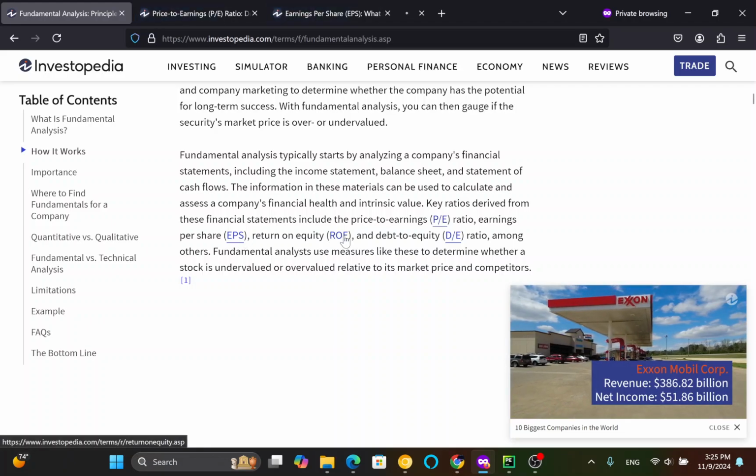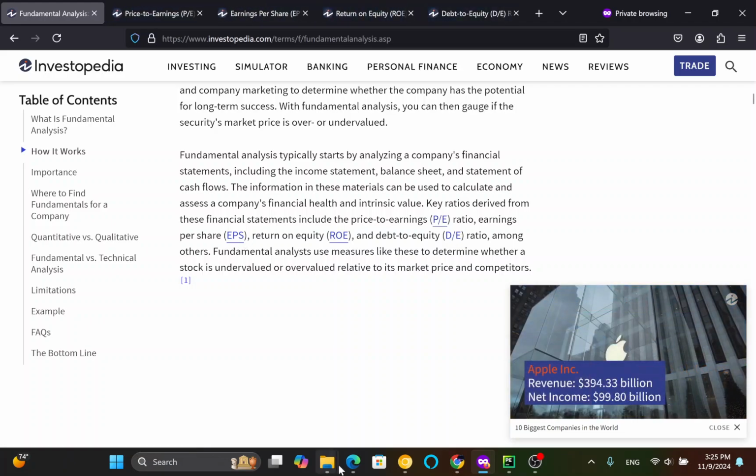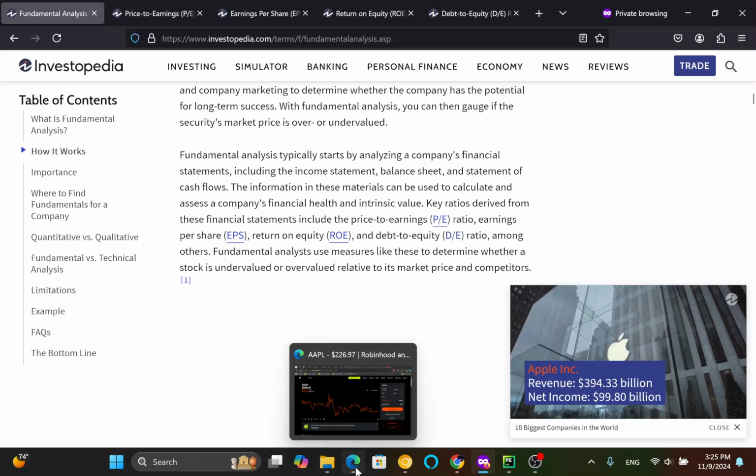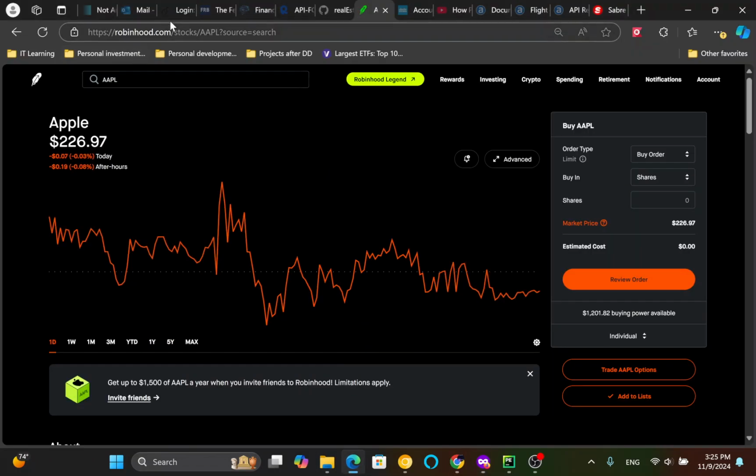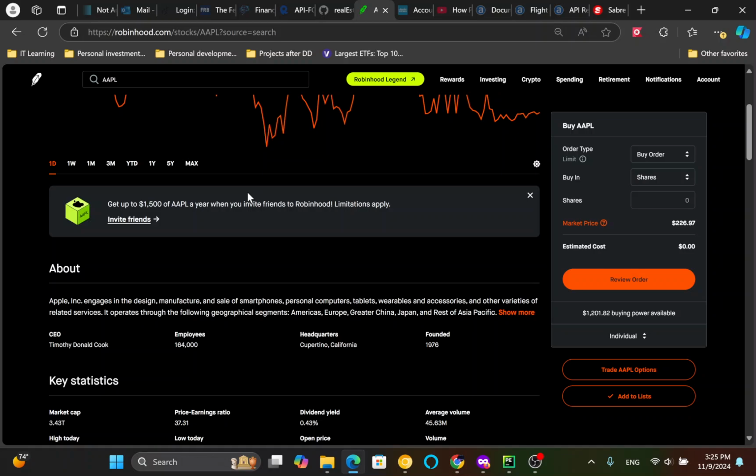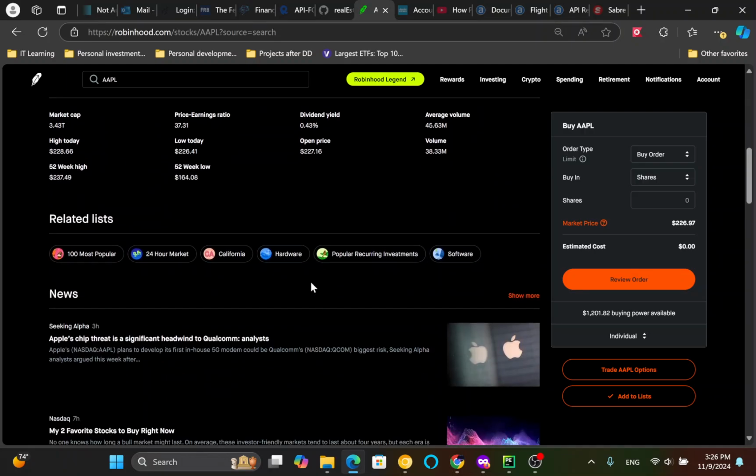Let's open all of those and simultaneously check Robinhood, where you can see the Robinhood interface. Check the stock named Apple, the company which produces iPhones, iPads, and basically everything which starts with I, and also MacBooks, which are not counted.